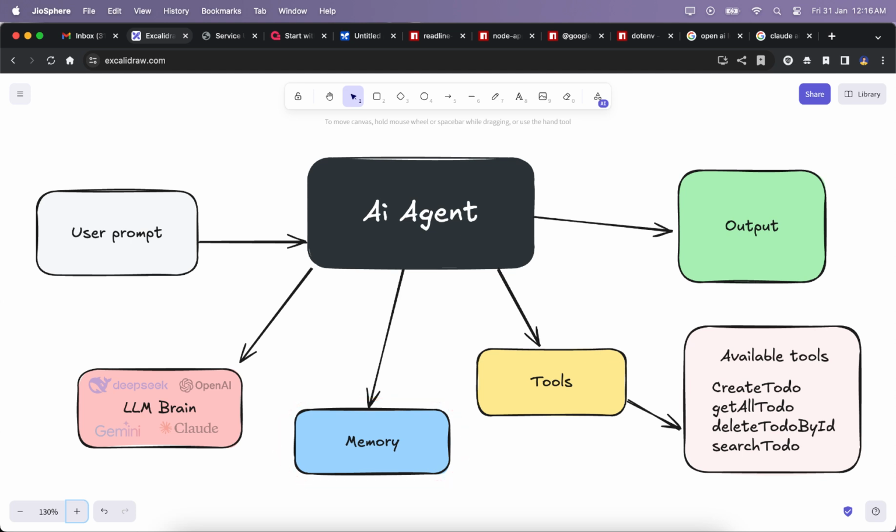So this was the AI agent. How is this different from an LLM? An LLM is just the brain. It's great at chatting, writing, and answering questions, but it can't take actions. An AI agent uses an LLM as its brain plus adds tools and memory to do things like updating your calendar, managing your to-do list, sending emails, writing files for you, and so on. The agent which we will be building today will be able to add tasks, remove tasks, and list your to-dos, all by chatting with it.